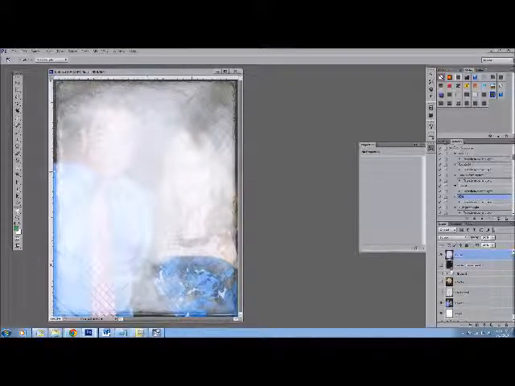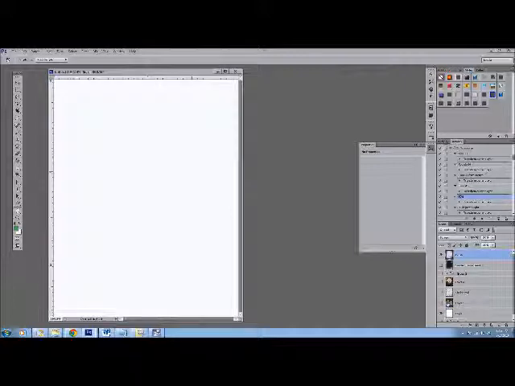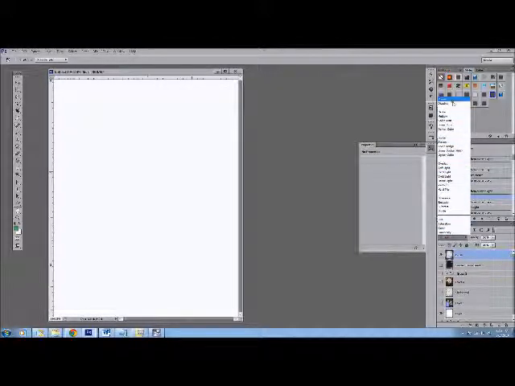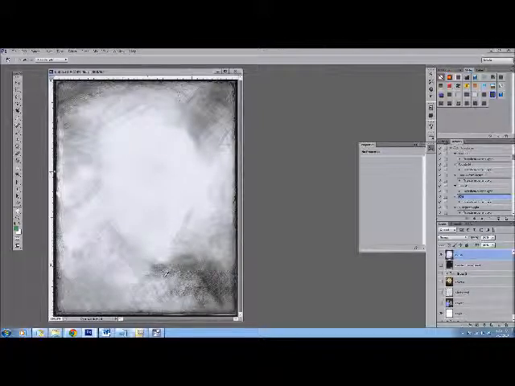But I'm going to shut off the... Oops. I'm still in screen mode. That's why you're not seeing anything. Okay, so now we're back in normal mode. Everything that used to be black is now white. Everything that used to be white is now black. And so that is the sanding part.